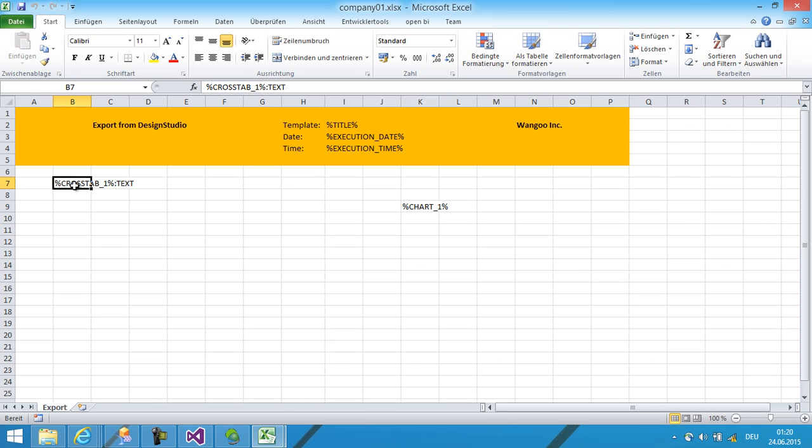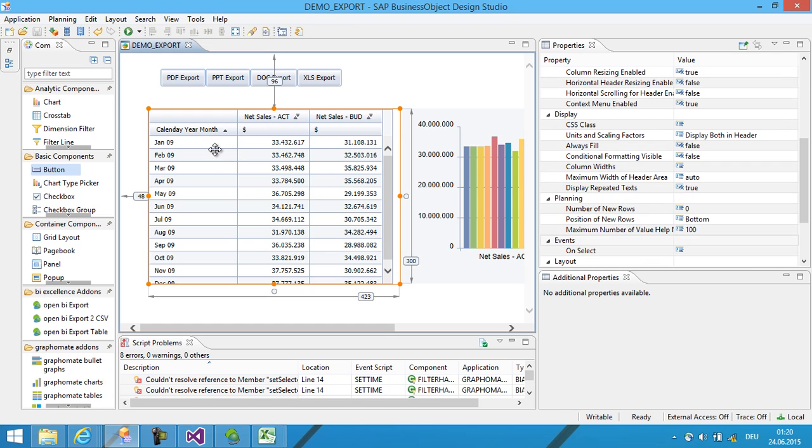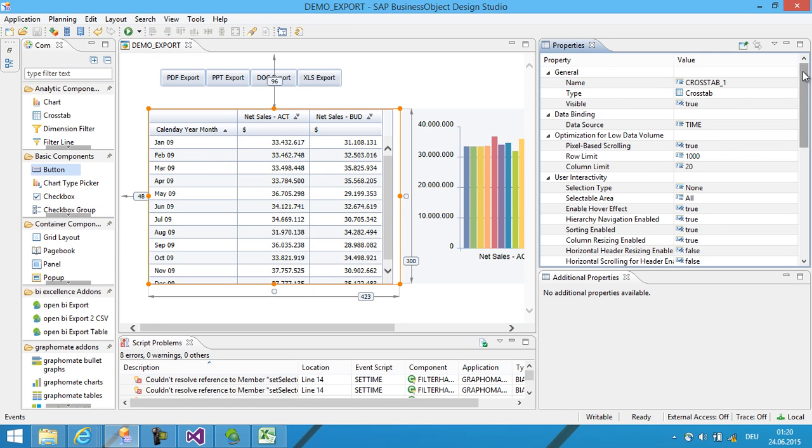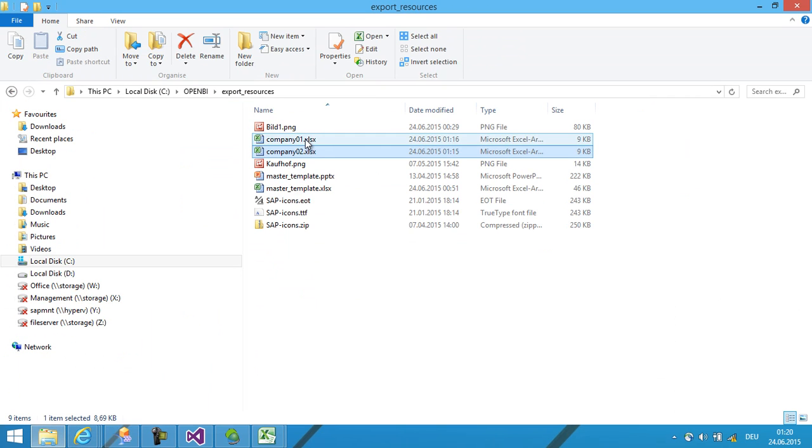So you can also use the explicit technical names of the components. You can see that the crosstab is called crosstab_1 and our chart is chart_1. So we have now created those templates and we stored them on the server.